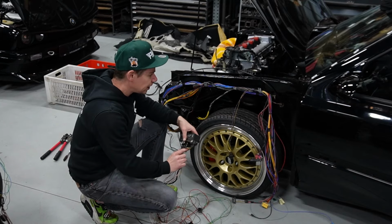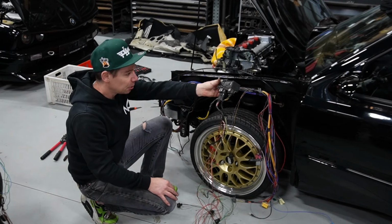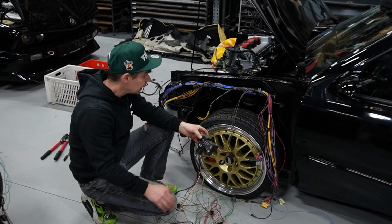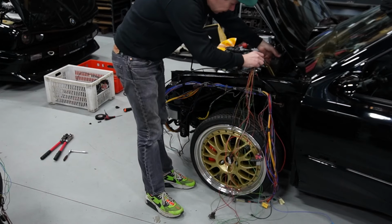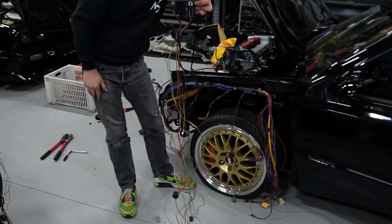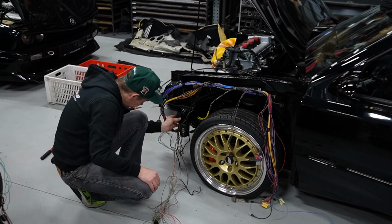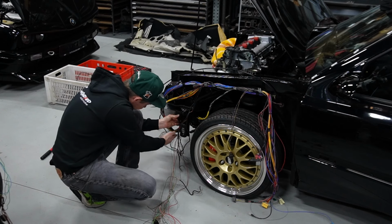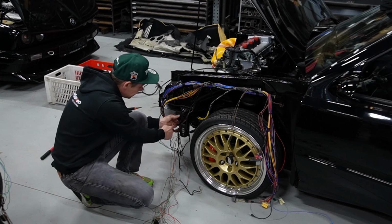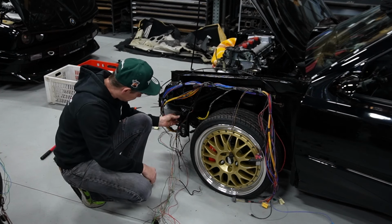And as if there are not enough wires already going over here, we've got the climatronic system that we need to, well, figure out somewhere as well. I always was thinking about doing it under the rain tray, but with these sockets it's just too high. So now I'm thinking maybe in front, and then make a protective plate so that it won't get wet, and then lengthen them all with the rest. I think that's the fastest and easiest solution.